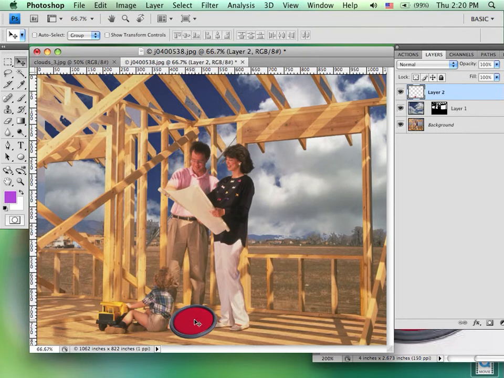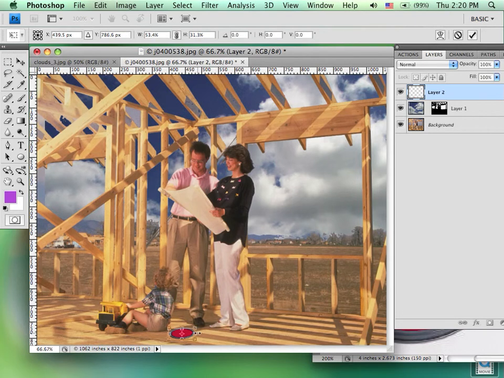Obviously it doesn't look very realistic, so I would want to do some transformation. First of all, it's a pretty big lid, and plus the angle is off, making it look not so realistic. And remember, with the transform tool you need to press Enter to lock in that selection and be able to go and make other kinds of changes if you wanted to. So that was a paste. I made a selection, didn't pick the whole image, took part of it and pasted it using the paste function, not the paste into. Alright, that concludes the presentation, the difference between a paste and a paste into.